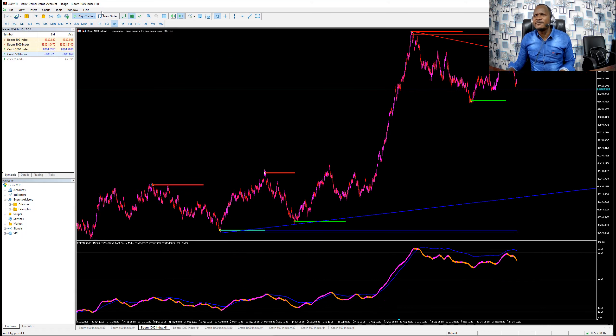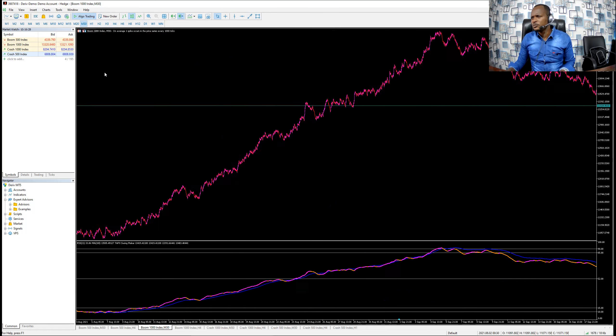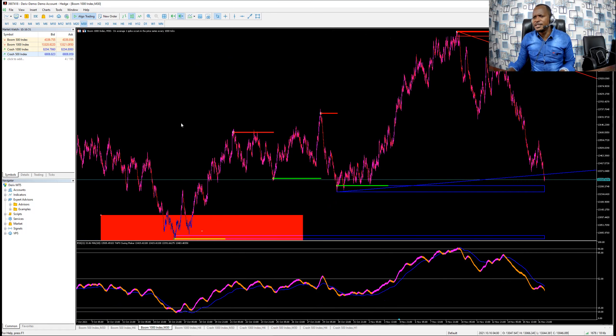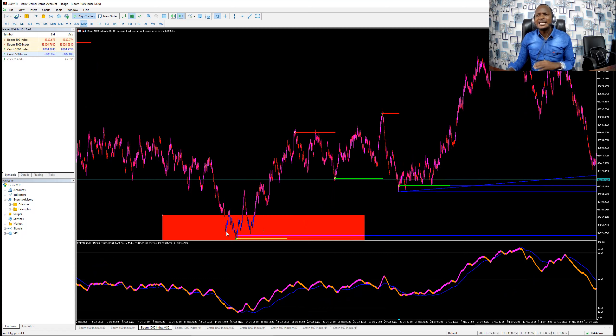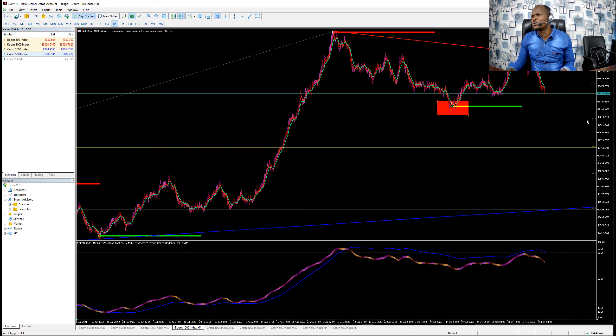Let's go to the four-hour time frame. Let us draw this level — this is the level I'm talking about. Let's go to 30 minutes or one hour. Let's go to 30 minutes and see what is there. Guys, there is full confirmation — the SupD, the dotted, everything is there, and also our signature is here. You can catch good pips because there is a retracement in four hours approaching the 61 Fibonacci retracement. But I don't want you to do that — just be patient with the market.